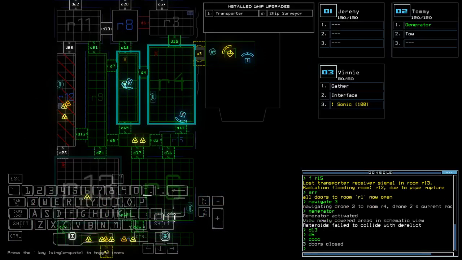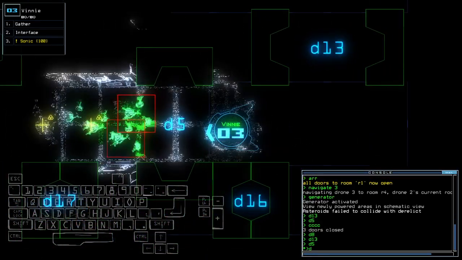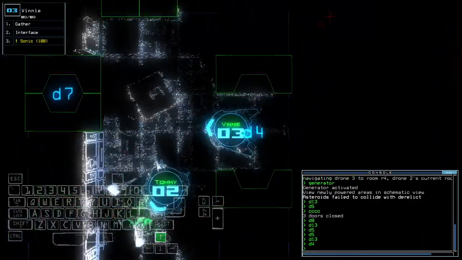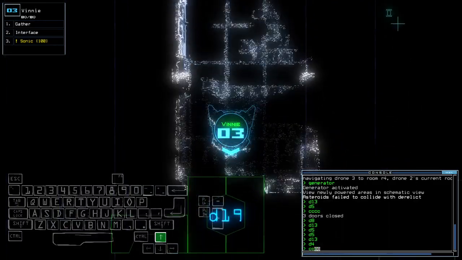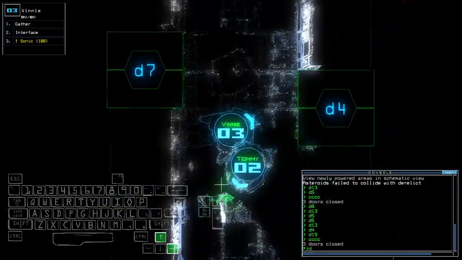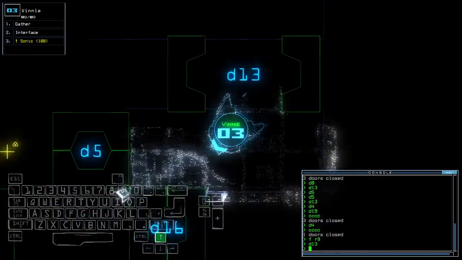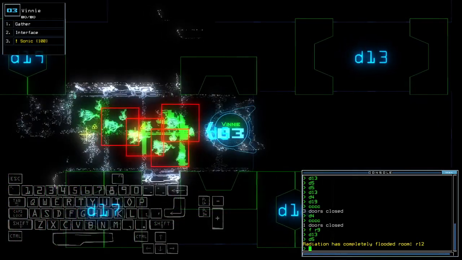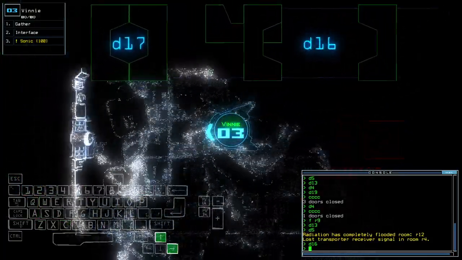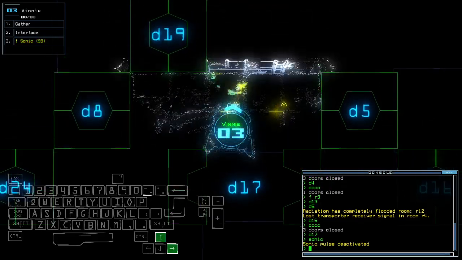Okay, now actually, go around D8, please. I kind of want to see if I can try to visit around this side. Oh, actually, never mind. I can't. Ooh, I will have to try to take some damage actually, because that scrap looks very, very delicious. That's gonna be quite a delicious amount of damage though. But I can try taking it from D17, and not taking some damage if I can. Yeah, that's it.